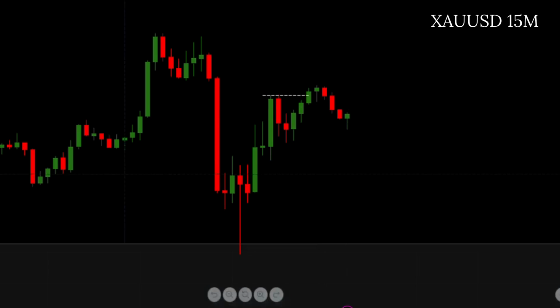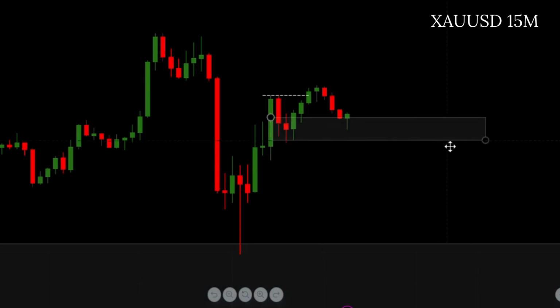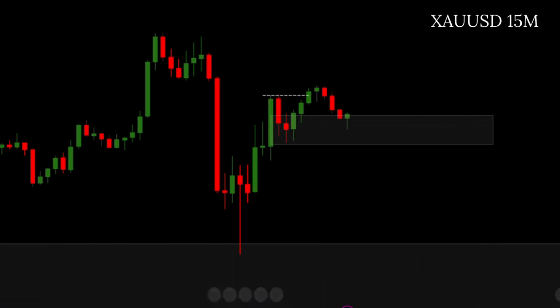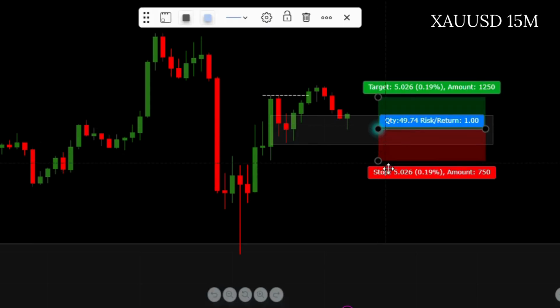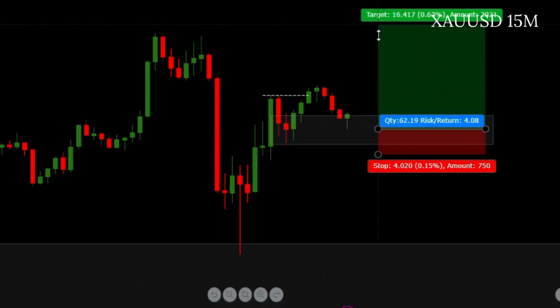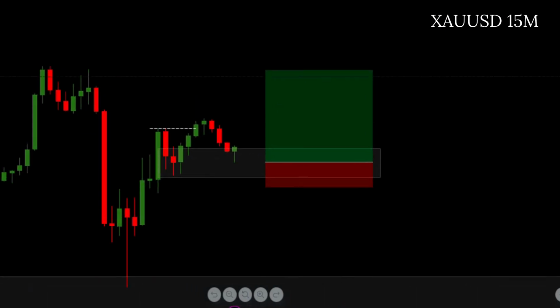On the 15-minute chart, we observe that price has already formed a new high and broken it, signaling a change of character, C. This is the confirmation we want to see on the lower time frame. At the same time, we notice an unmitigated lower demand zone, so we exercise caution as this could also be tested. We enter the trade, place the stop loss below the demand zone, and set our target at the next major resistance zone, or aim for a 1:3 risk to reward.